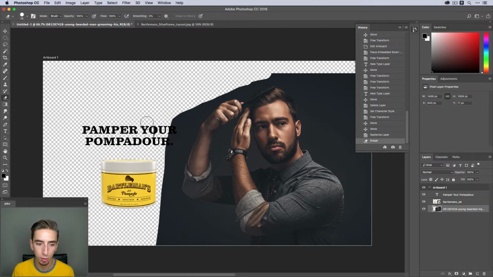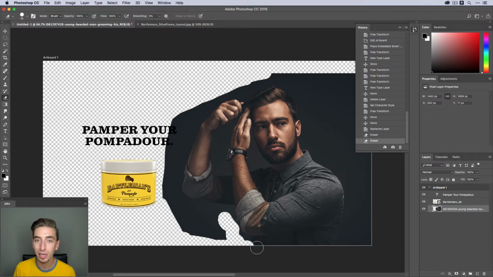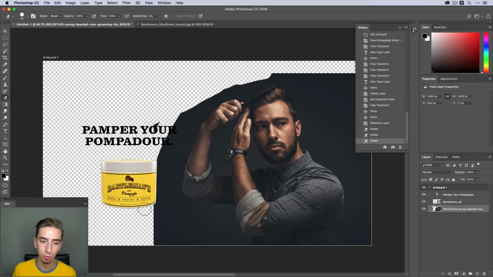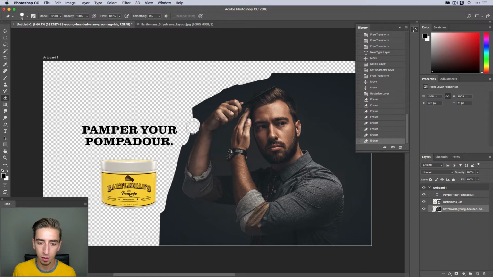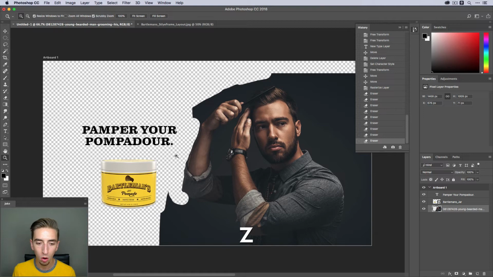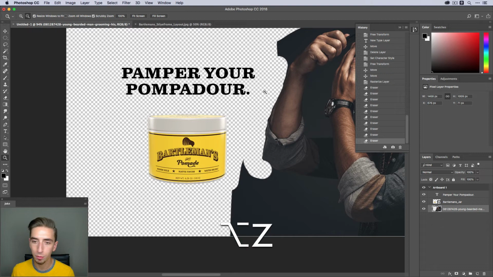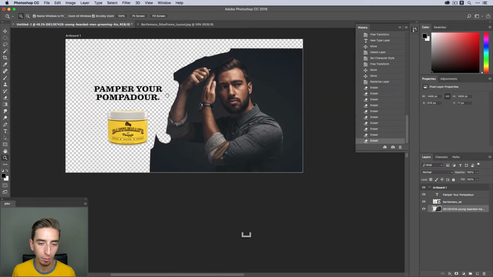So if I were to just come over here and start clicking and dragging, I could start erasing the background. And I could do a pretty rough job to get big chunks of this image out of the way, but uh-oh, I just erased part of him. Unfortunately, there's nothing I can do about that except undo. So I'll back up. I lost a lot of my progress, so I'm going to have to undo some more, or erase some more, and it's just not at all something that works very intuitively. As I get closer to his arm here, it's not easy to do this with a mouse, and inevitably I'm going to erase something that I didn't want to, or I have to zoom in nice and close and be really, really careful, and there I'm taking out part of his arm. It's just not at all something that I would recommend doing.